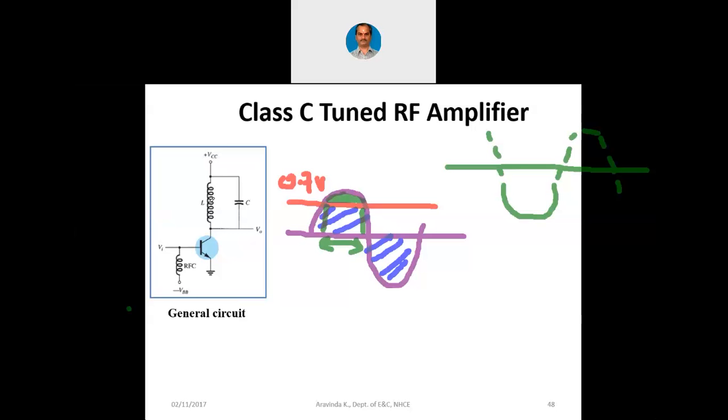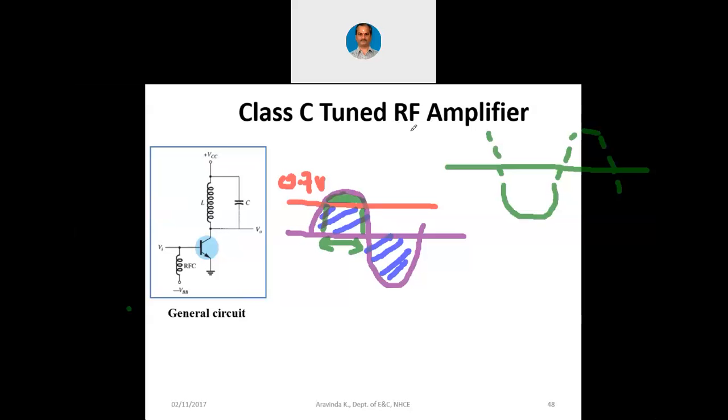So now the point is, when these two, L and C, are connected, as you already know, these are the tuning circuits now. Because now this is a tuning circuit, you have already studied the concept of resonance. It will work well only at the tuning frequency or its resonant frequency. Now, if we need an amplifier inside the mobile phone working at 2.4 gigahertz, we can have a tuning circuit which is working at resonance at that frequency, 2.4 gigahertz. That is the idea. So naturally it will be of very narrow bandwidth. That is why this is called a class C tuned amplifier, because it is tuned to a given frequency. It need not be of a wider bandwidth.